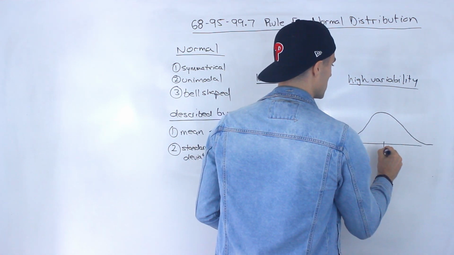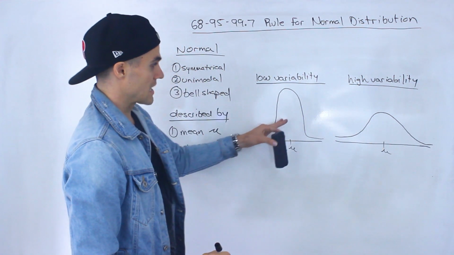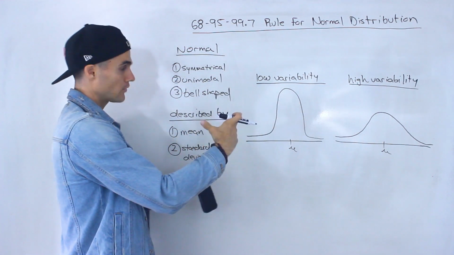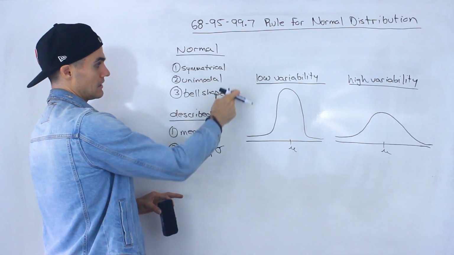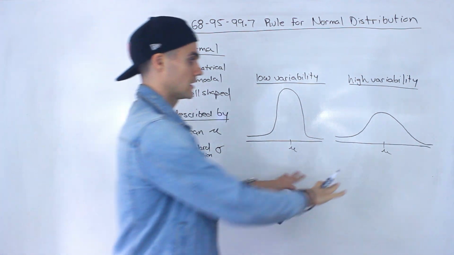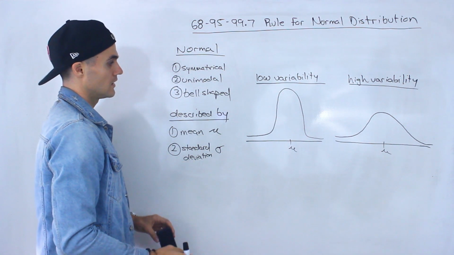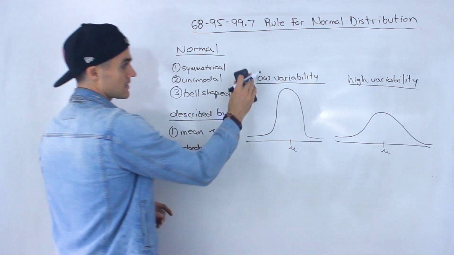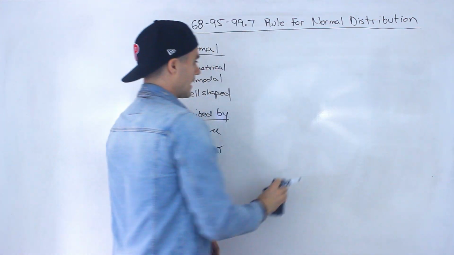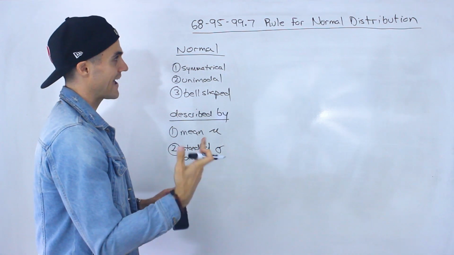So you're going to have the mean in the middle, and then it's going to be more spread out. Notice how both of these are a normal distribution. Both of them have an area of 1 under them, right? They're both density curves, and they both have these three characteristics, but they do look a little bit different. Again, this one's more spread out because that variability is higher, that standard deviation is higher. So now what this empirical rule does is relate both of these, the mean and the standard deviation, in a more technical way.